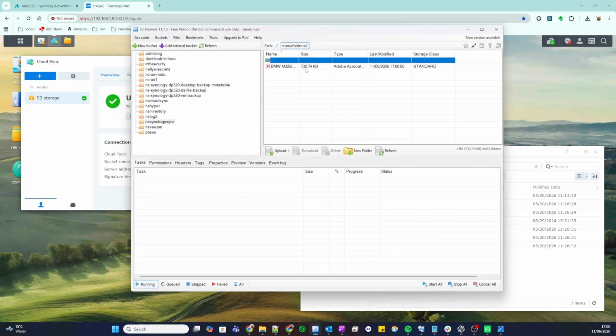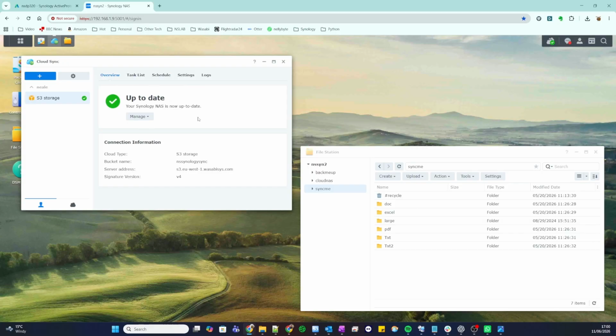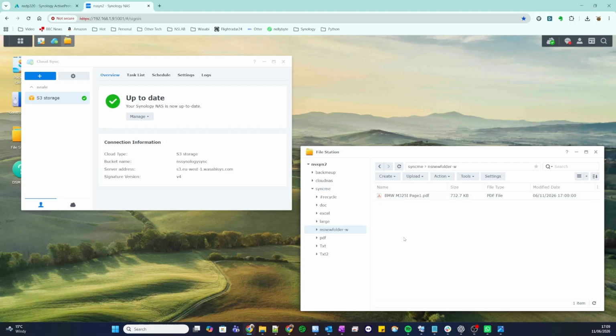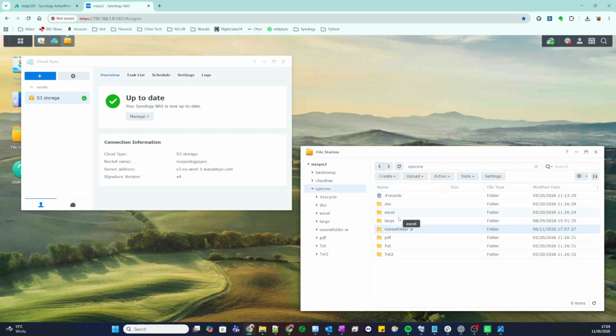All good fun. Okay, so what we should see is CloudSync should eventually talk to the bucket, see that there's a new file there, and it should download that and create the folder and download that file. So we'll just give that some time to see if that happens. Sorry, I refreshed it and realized I wasn't recording the video, so I just did a refresh, and you can see that new folder has appeared and my BMW document is in there.